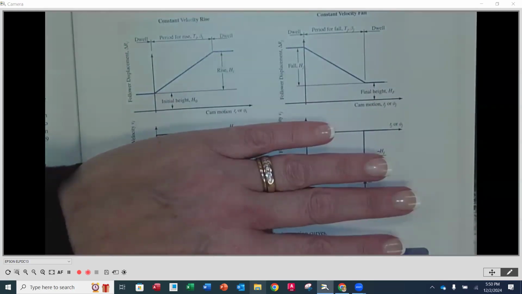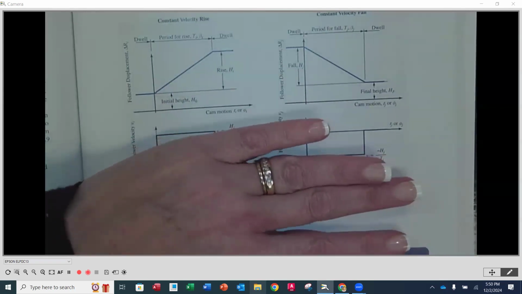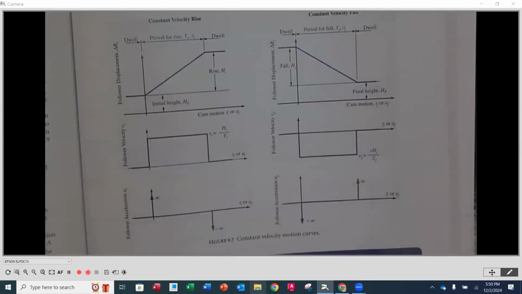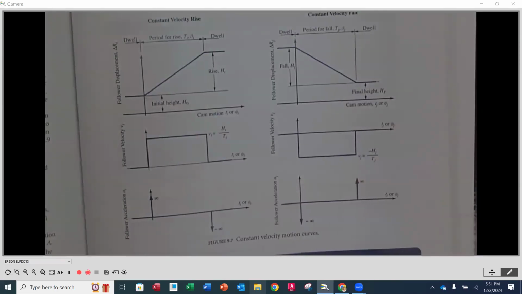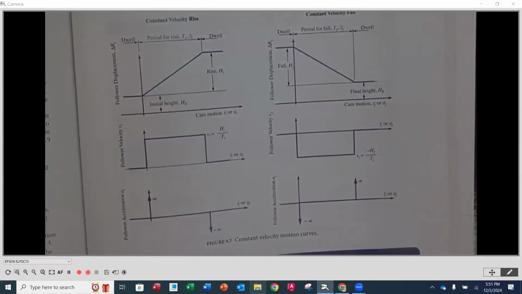Very simple construction. It's easy to construct here on paper, but the problem with constant velocity is the fact that it's constant velocity. If we're starting from 0, in theory we have to speed up to constant velocity. You don't just start with constant velocity by turning something on. Even though it's pretty abrupt, you can imagine that that creates a lot of jerkiness. It's not a smooth transition in and out, and we end up having what we call infinite accelerations at the ends, which again can cause problems with contact.